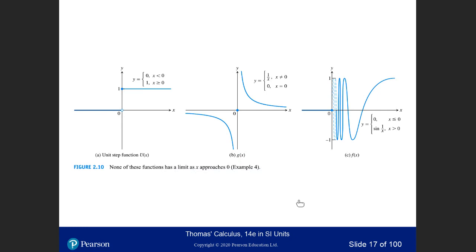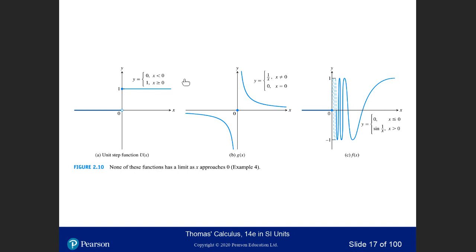Okay, so we talked about functions which have limits as the independent variable approaches some value. But there are some functions which do not have limits as the independent variable approaches some point. Let's look at this function. That's a piecewise defined function. y is 0 if x is negative. y is equal to 1 if x is greater than or equal to 0. So it's defined everywhere. This function is defined for all real numbers.